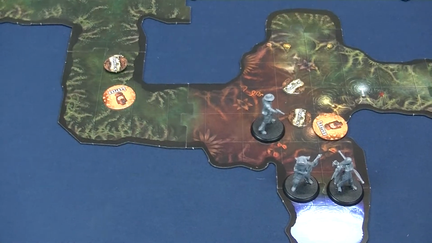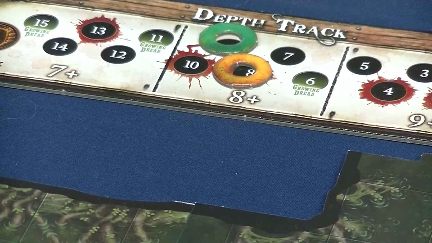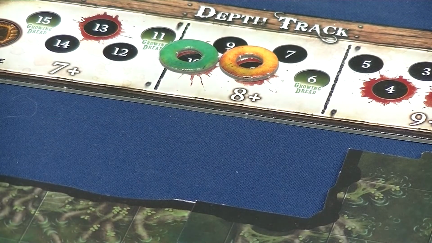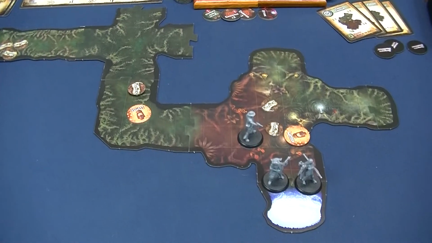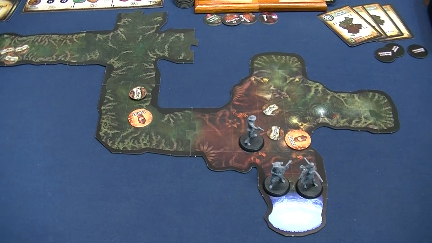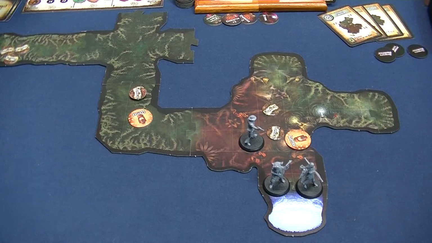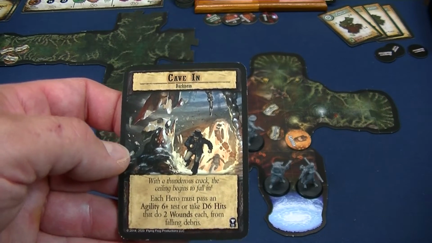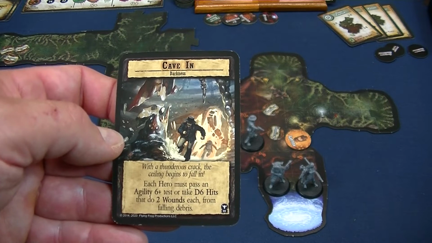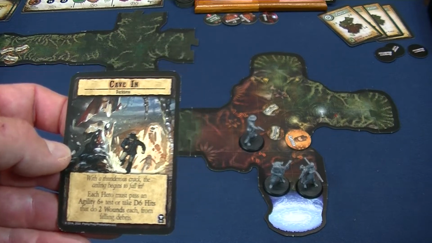Unfortunately now, again, looking at our darkness track, we zoom in up here, we move down to this 10, and so we will have another darkness card that is going to come into play. Alright, let's see what we find from the darkness. We had that one already, put that back by mistake. Alright, we have Cave In. With a thunderous crack, the ceiling begins to fall in. Each hero must pass an agility 6+ test or take d6 hits that do 2 wounds each from falling debris.